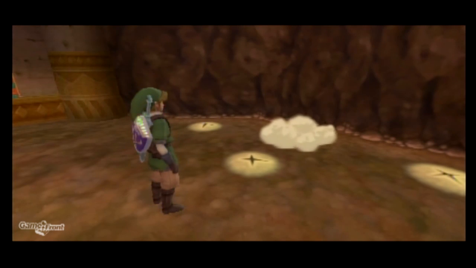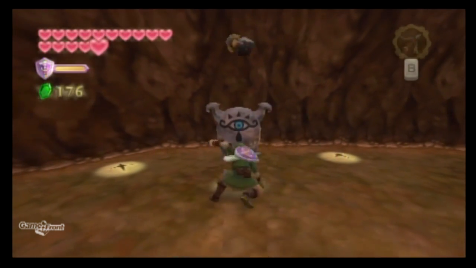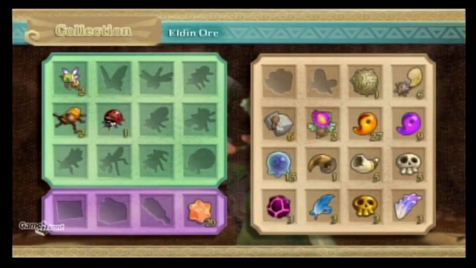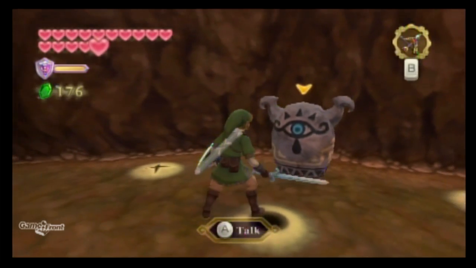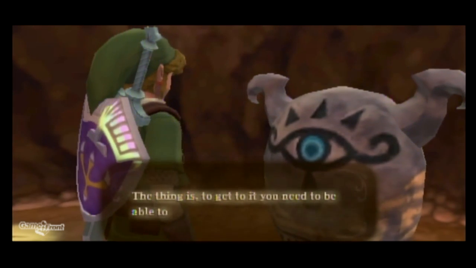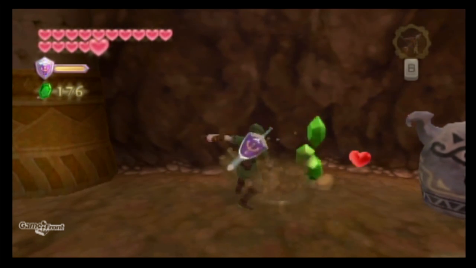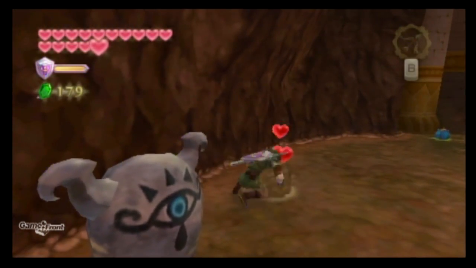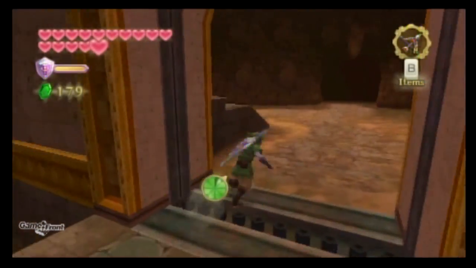Including play songs for these butterflies. Some Eldenor. Alright, what do you got to say? Rumor has it there's a piece of heart somewhere nearby. I don't think I can burrow like a mole yet, so I'll have to wait for another time. Just hearts in there. Alright, so what we want to do now is get another thing of water.